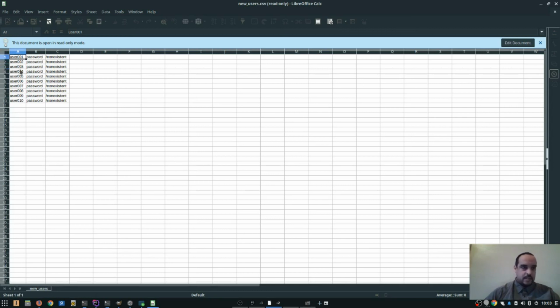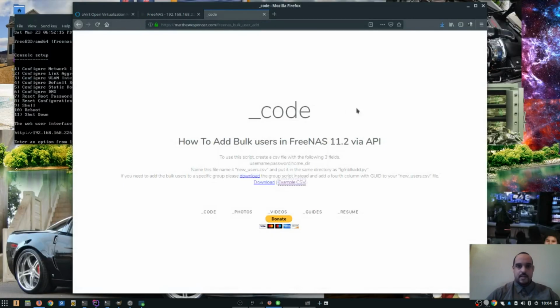So these are our test users here. Now you have a test user, you have a test user password, and then the home. So basically we don't want people to log in, so we just set this as non-existent. But this is the username, guys. This is the password field, and again, this is the home. So that's all set how we want it. We've got about 10 users in there, so we're going to go ahead and say OK. We're going to close X on that.